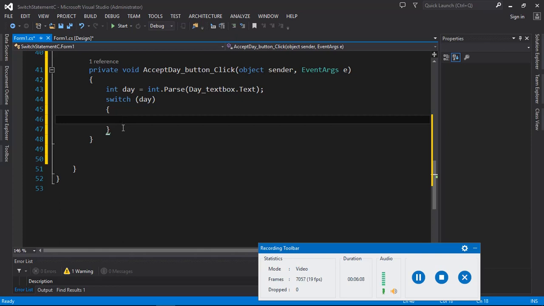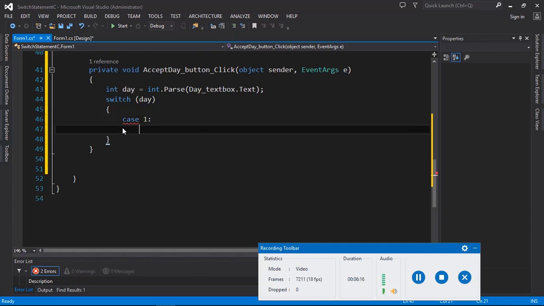So we say case one. For example, a user has entered a one. We want to check what day of the week it is in days of the week. So let's go ahead and check.